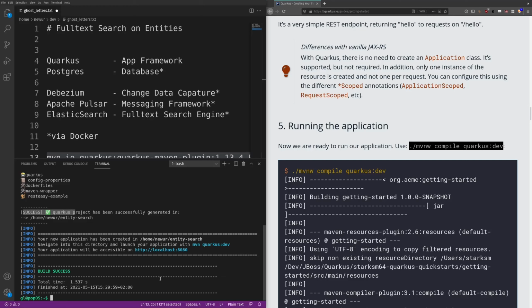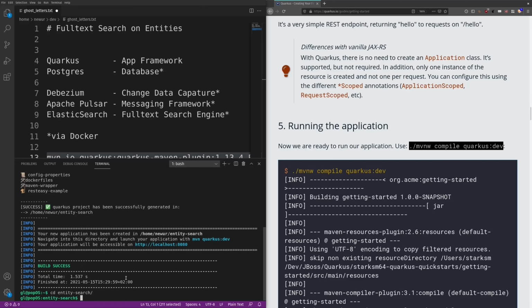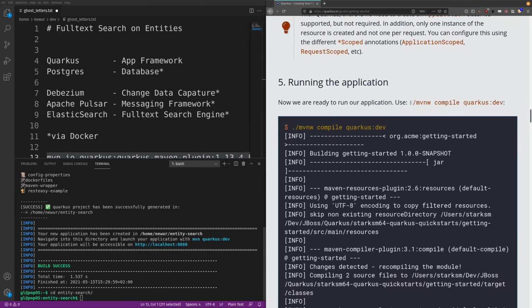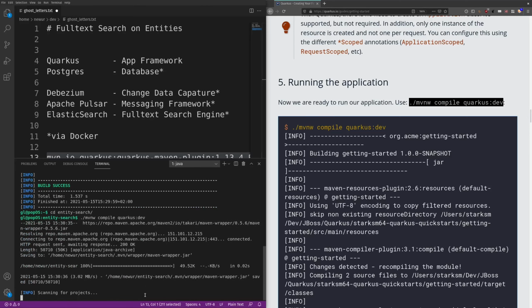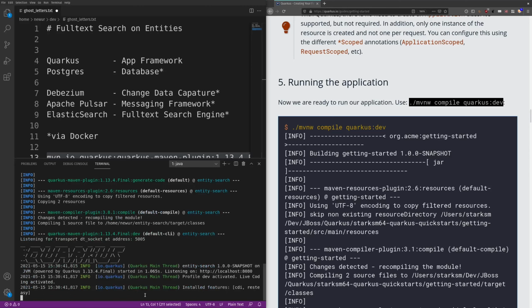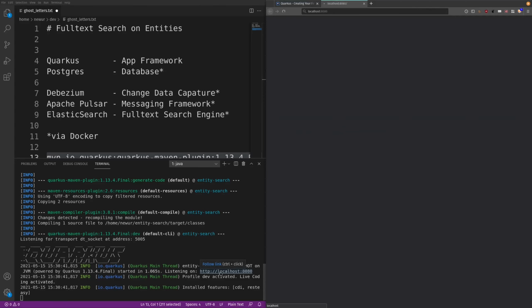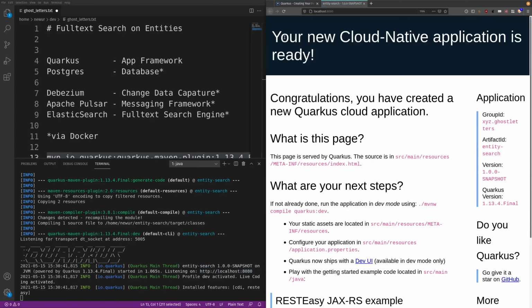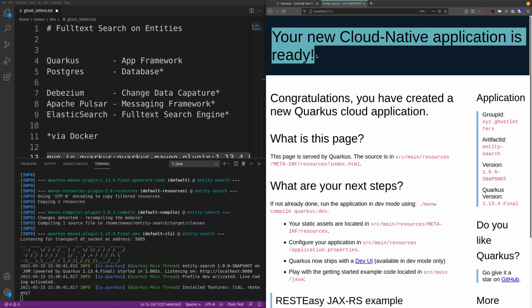So let's directly try that out. You can see here the full path where it was created. So let's change over, and we're actually going to use this command. And it worked. As you can see, the Quarkus logo is printed out here, and it gives us some link to localhost 8080. So we can open that one and directly see the welcome page of our Quarkus application.